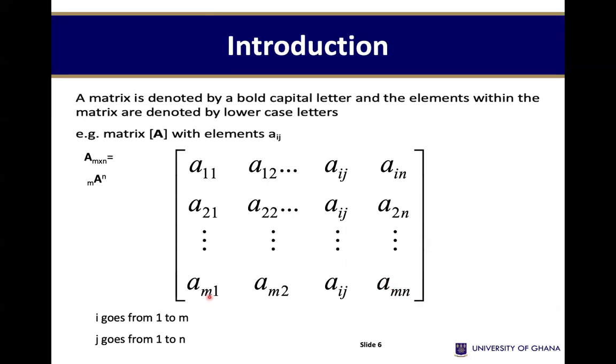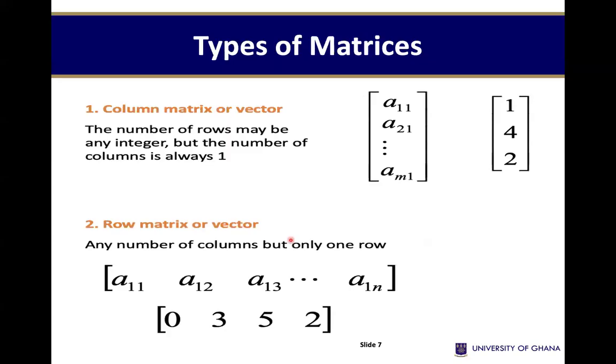So basically that's it. So that's how we're able to identify the number of rows with the number of columns. Okay. Now, with that said, we can now look at the various types of matrices. For us to be able to understand the types of matrices, we need to look at first the column matrix, which basically we know is a vector. So a column matrix will have a single column followed by a number of rows.